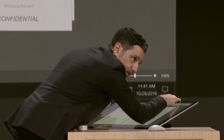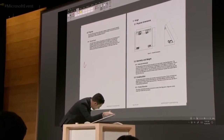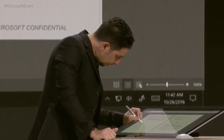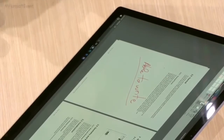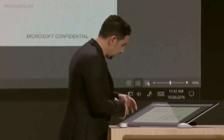Now, this is Windows working, what we call palm rejection, where it's so important that when you lean on this device and you get all the way into it, if you're going to immerse yourself, nothing wants to bring you out. And then I write. Now, look at the latency, meaning the speed of the ink coming out of my pen. All you can see is the ink and how smooth it is. So we'll try it here. I'm able to write at full speed. The idea behind the latency we talk about is reducing it to the least amount of milliseconds so you can never feel the difference between a real pen and ink coming out onto paper and a digital pen and the ink coming out.